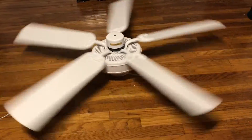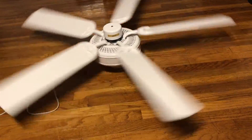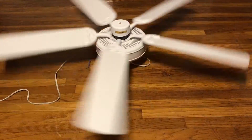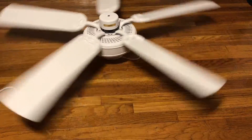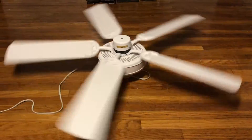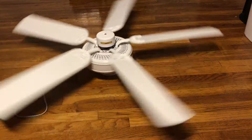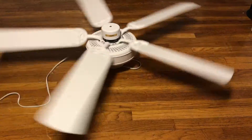After I tested this off camera, I watched a video of the black one Brandon got not too long ago, and it went a lot faster than this one. So I'm wondering if it's just that it's a newer fan and doesn't go as fast — a lot of newer fans don't go as fast compared to the older ones. I do have the box for this fan; it's actually down in my basement.